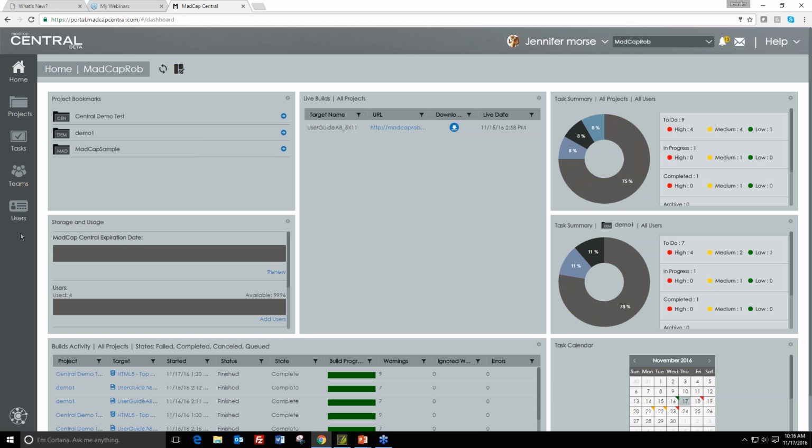So today we're going to go through all the functional areas here in Central. Users and permissions, we're going to show how to add users to our license and set permissions to control what each person's allowed to do. We're going to go through teams and show you how you can organize users of your license into teams if you want to. Tasks, we're going to look at how tasks can help us manage workflows and processes. Projects and builds, again, we'll be able to see all of our uploaded Flare projects, all the associated users and teams, and actually manage the build process. And then finally, we'll make our way back to the home screen and talk a little bit more about some of these widgets. Let's first dig into the users and permissions area here.